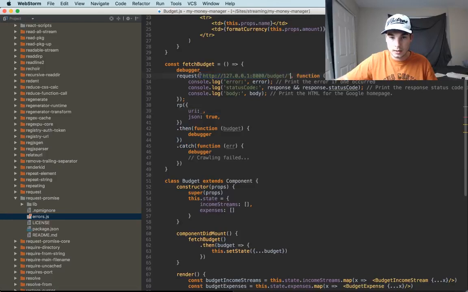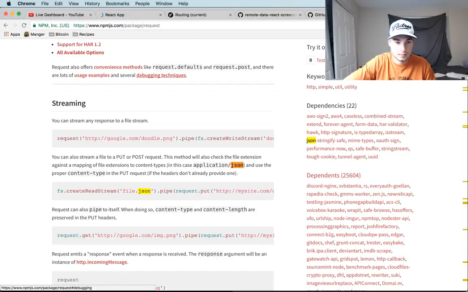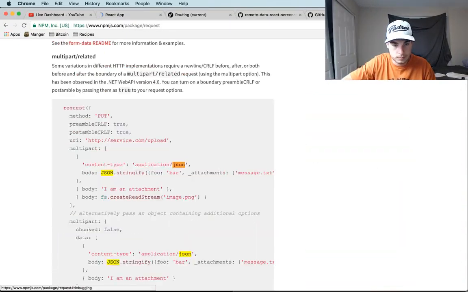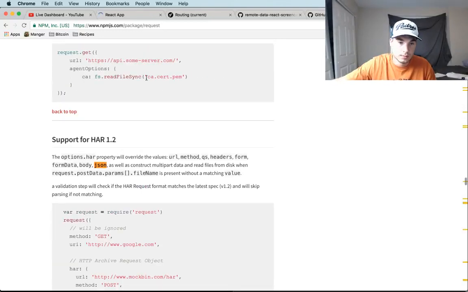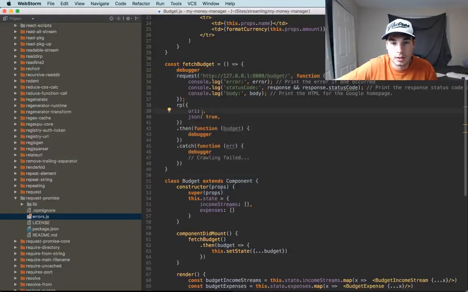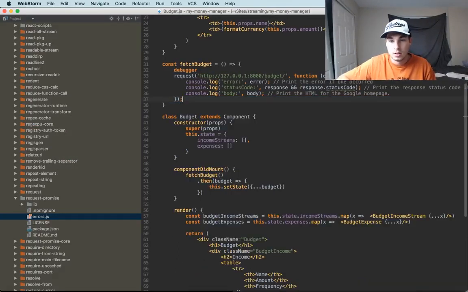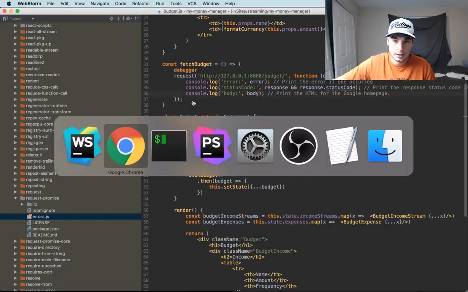I think it's not going to parse JSON by default. Yeah, I think we're gonna have to do parsing ourselves, but it's okay. Let's just see if this will work.